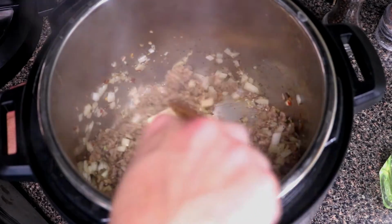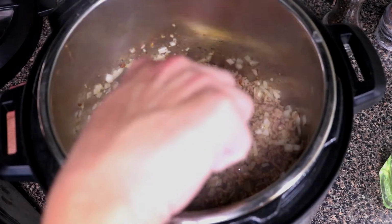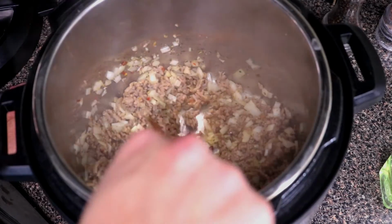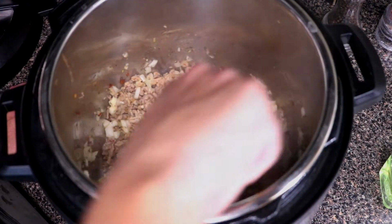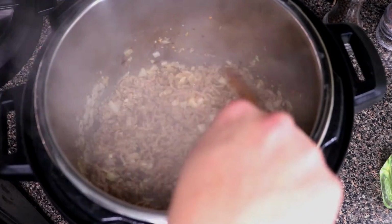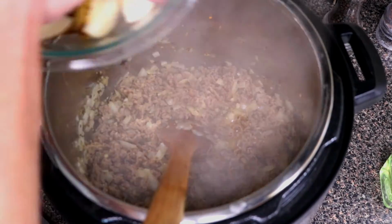Now we don't need to season this too much because the pork is already seasoned. So we're gonna let that butter melt, and then we're gonna let these onions just cook down a little bit, just until they get translucent. All right, so after about 3 minutes or so of sauteing down the onions, now we're gonna be adding in the potatoes.